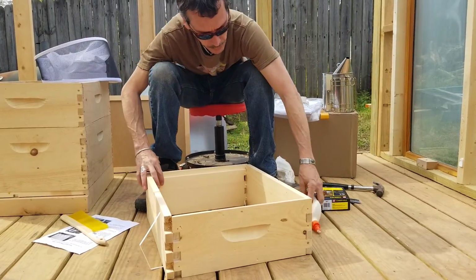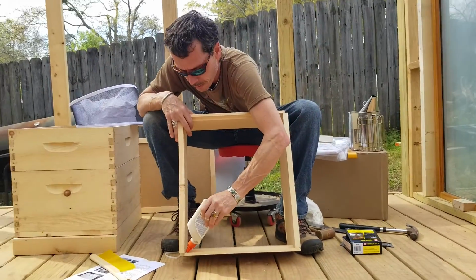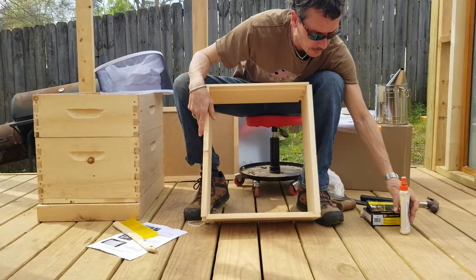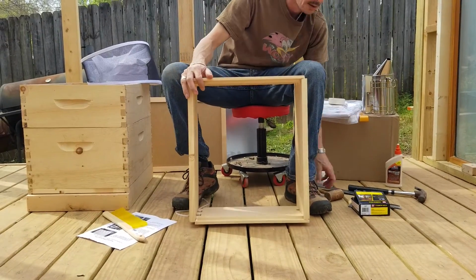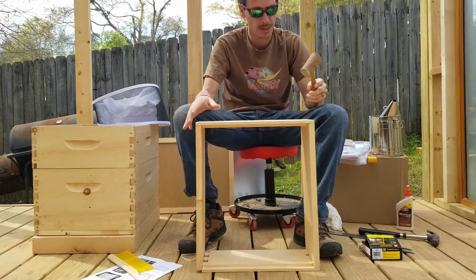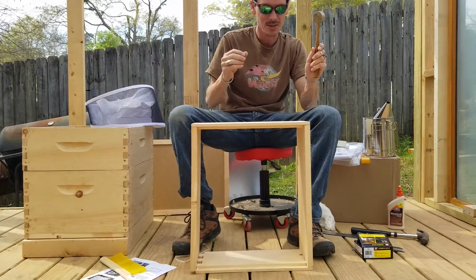So, I'll lift this up here. Again, same thing. Little love, little love, little love. All right, everything's got a little bit of love. Put that off to the side. Now we're going to give it a little bit of happiness taps. Again, it's the way to go. Rawhide, way to go. All right, make sure you don't have any glue on the top of your hammerhead there.